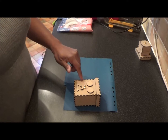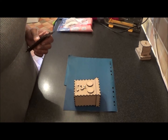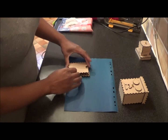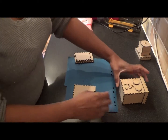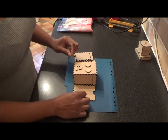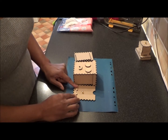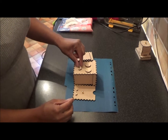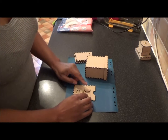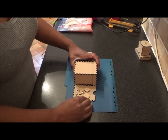Now, this one's already assembled and I need to make a hole. And the easiest way for me to do that is on the flat pack one. So I'm actually going to continue making the head from the flat pack. So I'm going to take one of these and sit it alongside the completed one just to get the placements the same. And the reason that I'm doing this is because I need to mark where the nose is going to be. And then the lid will sit out there.